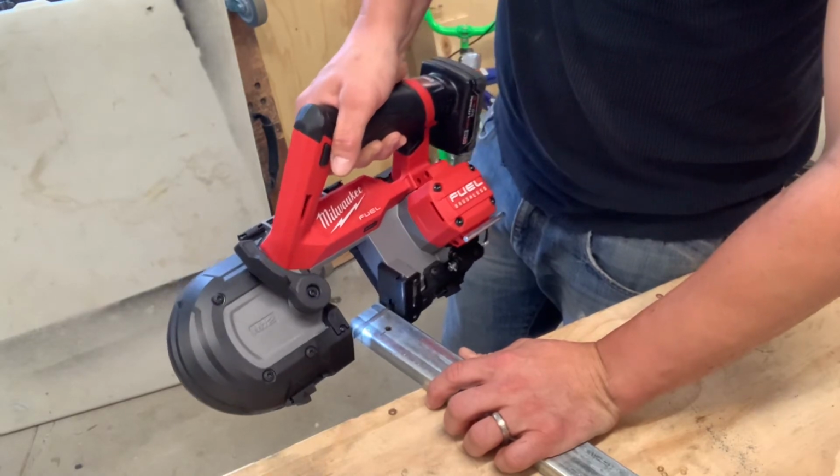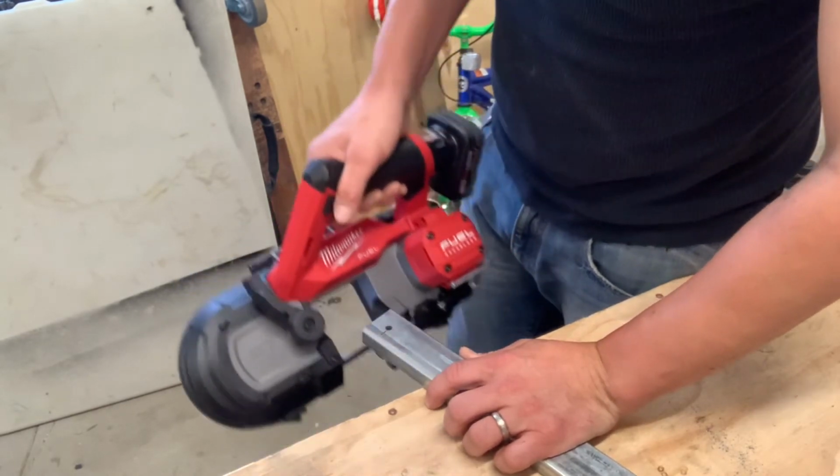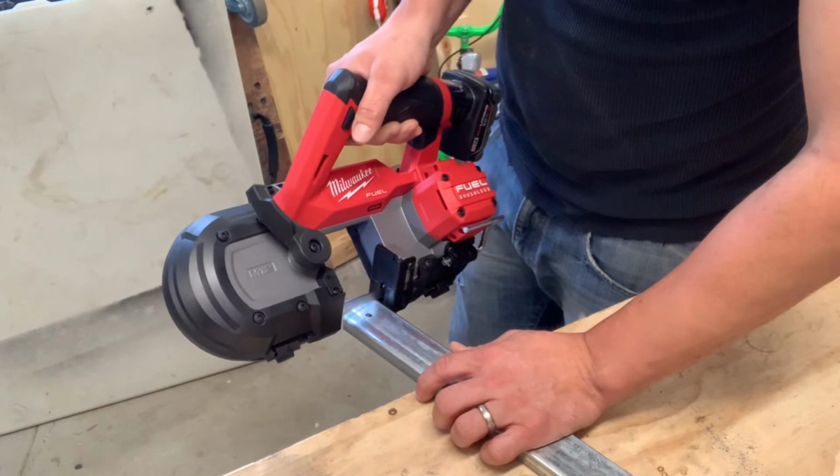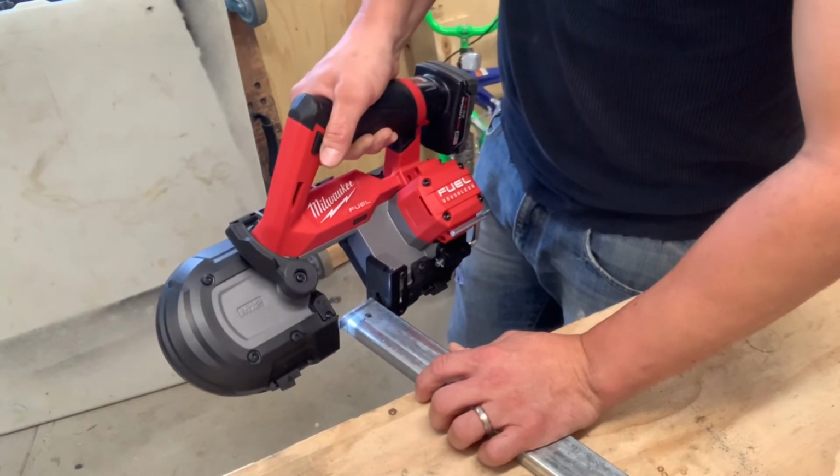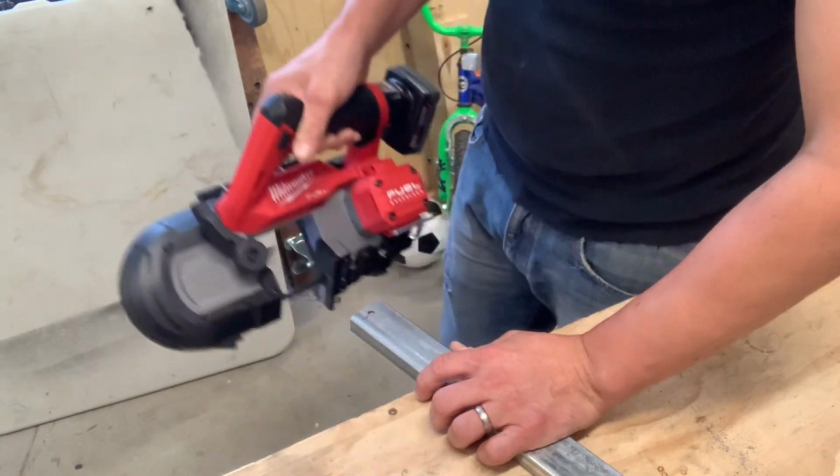It has a hook that will allow me to hang it from my ladder or rafters. I really cannot wait to use this thing in the field. This is just a little demonstration, and that's it. Thank you for listening.